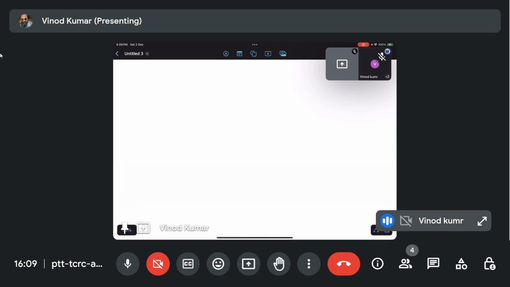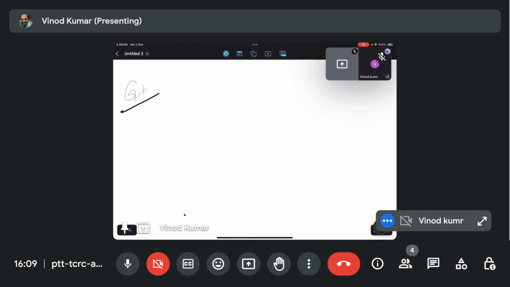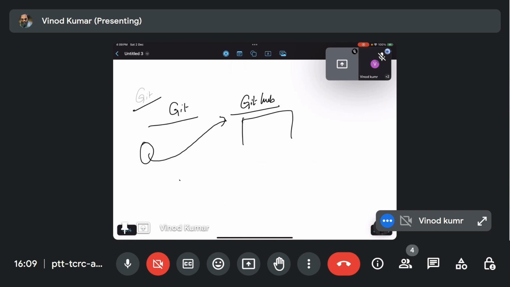So Git test. Last time we discussed Git things. We have two things: one is Git and the other one is GitHub. So here, what are the code which we have written here? While using Git, we'll push from the remote Git to the GitHub repository, and here we are storing our code details, everything here.